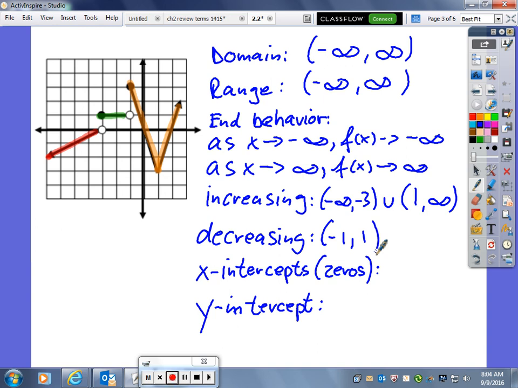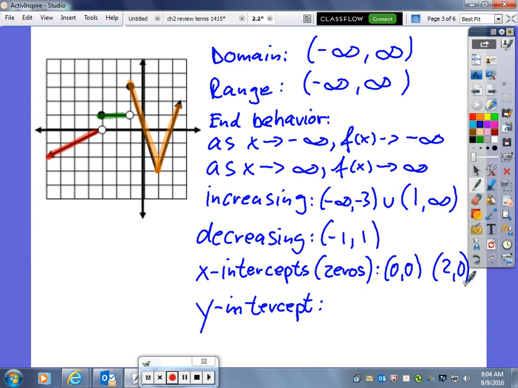Let's look for x-intercepts or zeros. Remember, x-intercepts, zeros are the same thing as are solutions and roots. All four words mean the same thing. Always remember that. We have two x-intercepts. One is at 0, 0, in other words, the origin. The other one is at 2, 0. Remember that -3 and 0 is not an x-intercept due to the open circle.